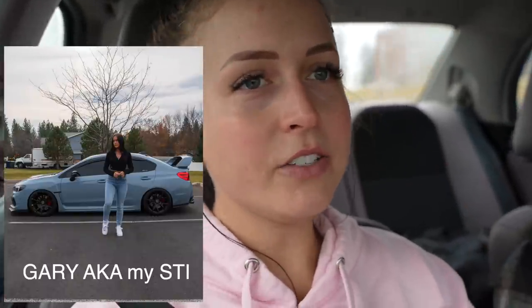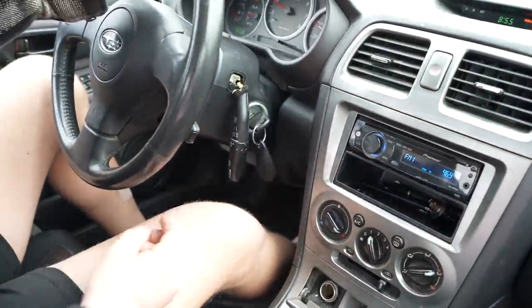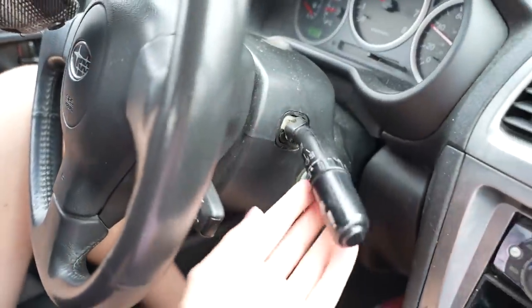I personally — I know this is weird — but I want to drive this for the winter. Gary, for one, has terrible gas mileage; she's rocking at like 12.5 miles per gallon and she's honestly getting destroyed in the winter, and it makes me sad. So we have this car and I'm like, why not just fix her up a little bit and drive her through the winter? We're gonna make it pretty snazzy today. The only thing I think we're gonna do is clean and then fix some janky stuff. We're just gonna try to spruce her up a little bit. I want to give you guys a little outside tour first and then we'll work our way inside.